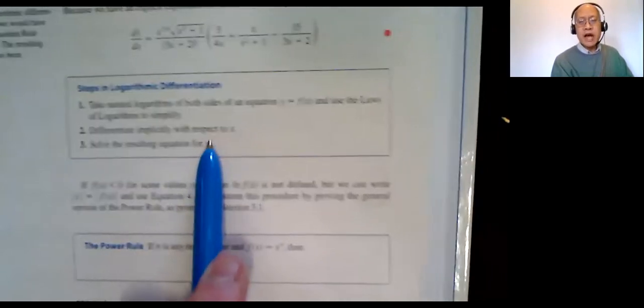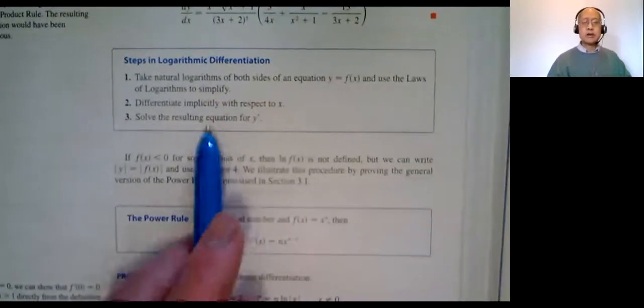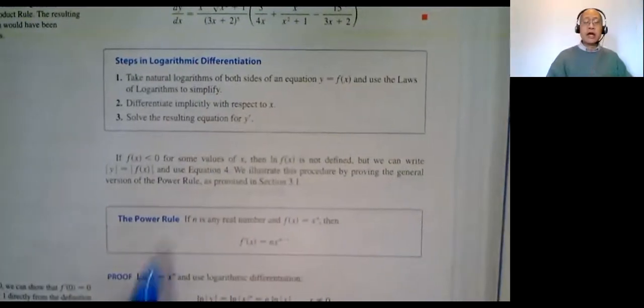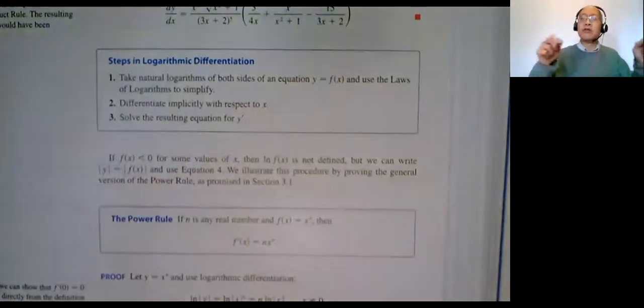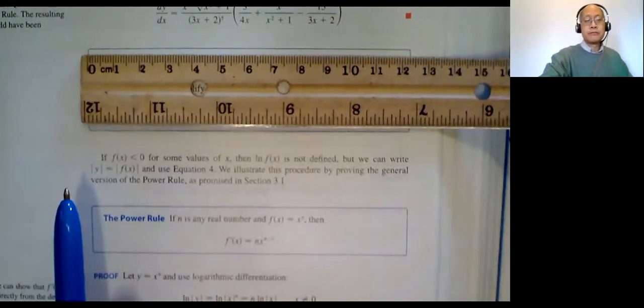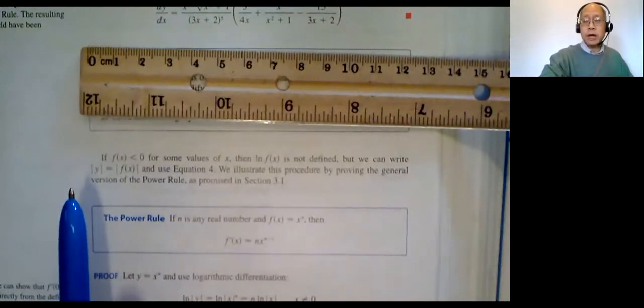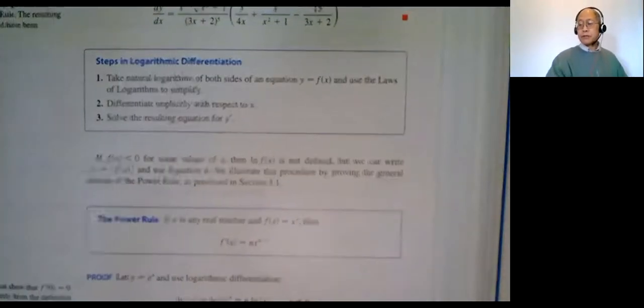Usually, the last time I taught face to face, students would look at this and say, I have no idea what's going on. And then once I show some examples, they say, okay, I know what's going on. I don't even have to write this down. I just know what to do. So I'll try to get you to the point where you know what to do and don't even have to write any of this down, which is exactly what I would have made you do had we met face to face and you didn't even get a cheat sheet. So let me see if I can illustrate that principle.